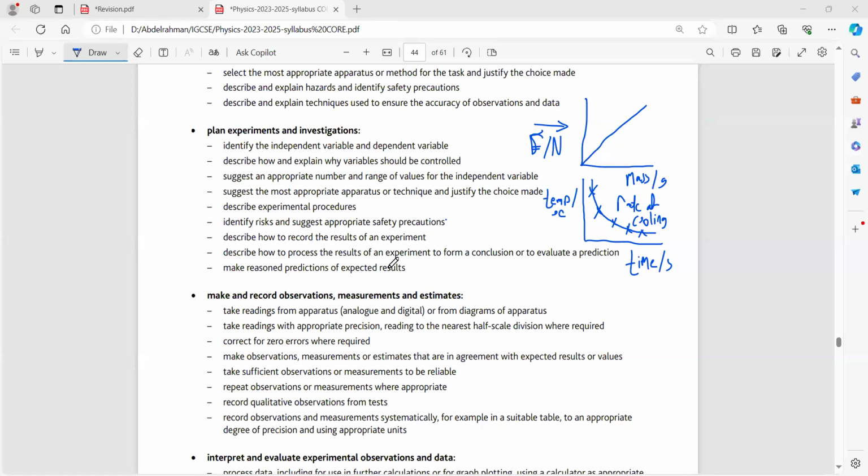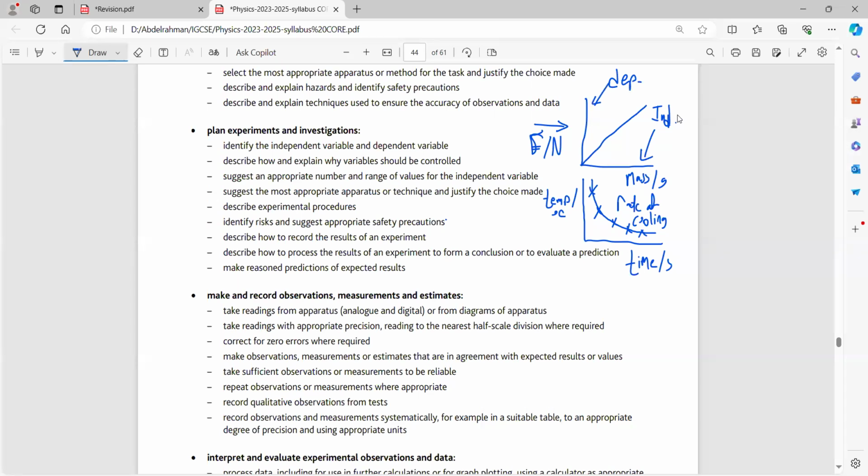Okay. And for the graph to be accurate, you must write down the x-axis and the y-axis. You have to say what will be plotted on the x-axis and what will be plotted on the y-axis. You have to say on the x-axis, okay, this is the independent variable, and on the y-axis, the dependent variable. That's a must. You have to label the axes. Yes, you must label the axes.